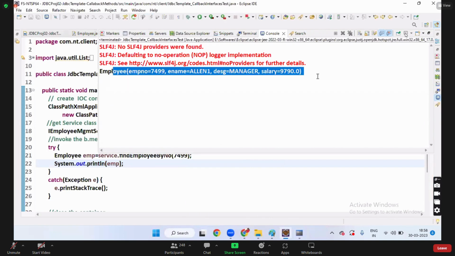Okay. Now, first time we got the record. We got the record details in the form of what? Employee class object or not? Domain class object or not? So we are following the industry standard, or not? Copying to a map object is good, or copying into a domain class object is good? Definitely copying to a domain class object is good now, boss.